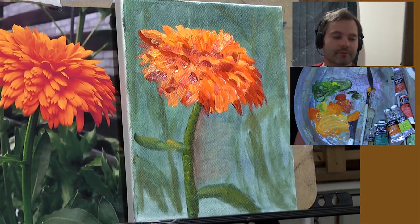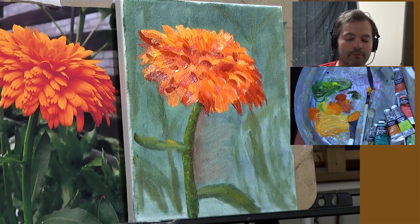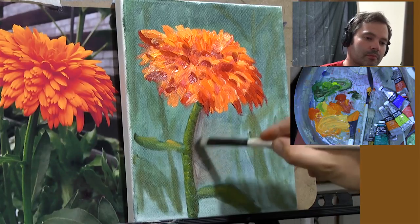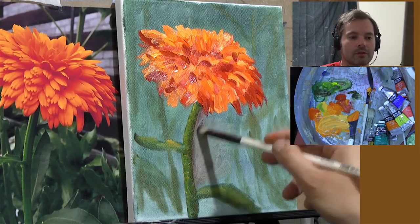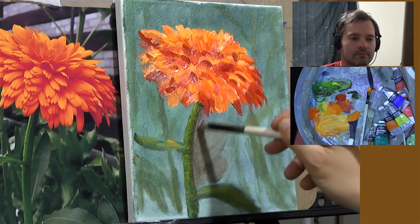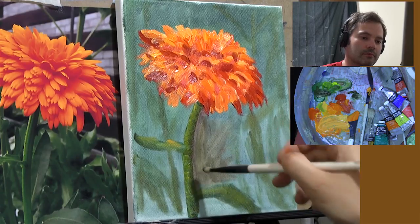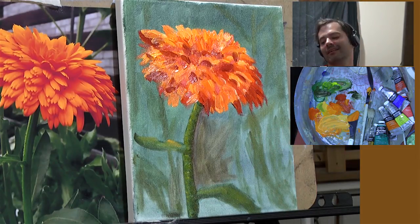Okay. What I could do, I could just get some blue and do what I'm doing. Then it'll turn this red more purpley browny colour. And I can grab some green and before you know it, it's like this. Never happened. Oh, what a mess.